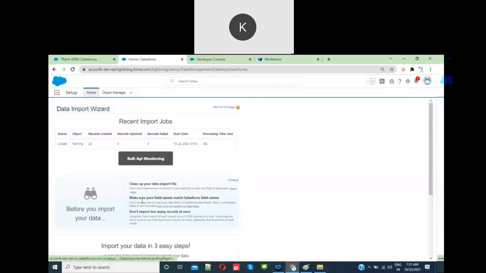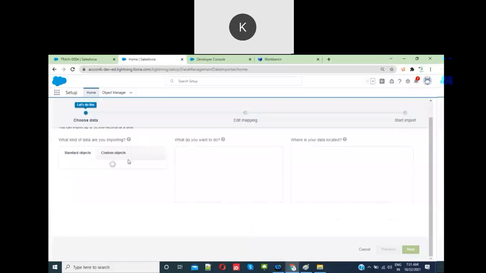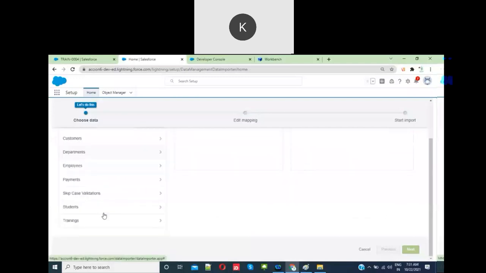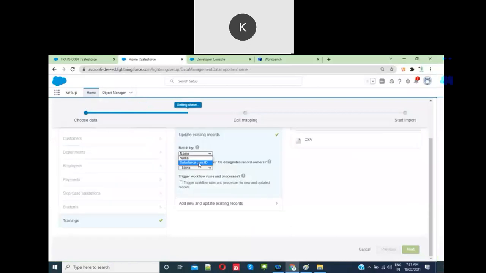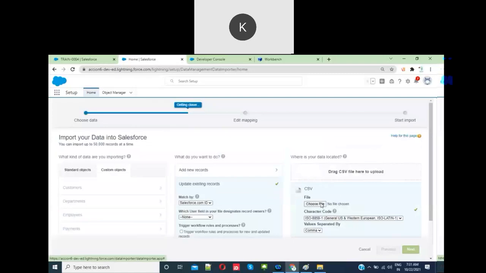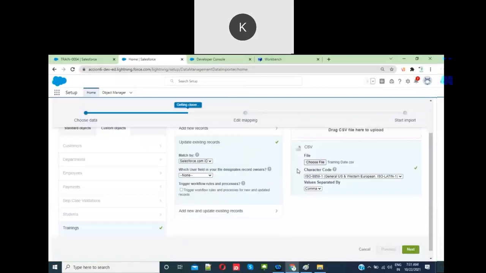Nice. Custom objects, training. We are going to update the existing records, right? Match by salesforce.com ID. Now create training data when you click on next.